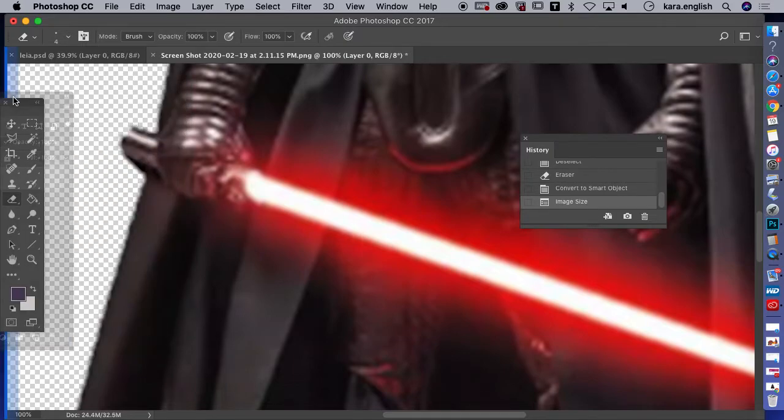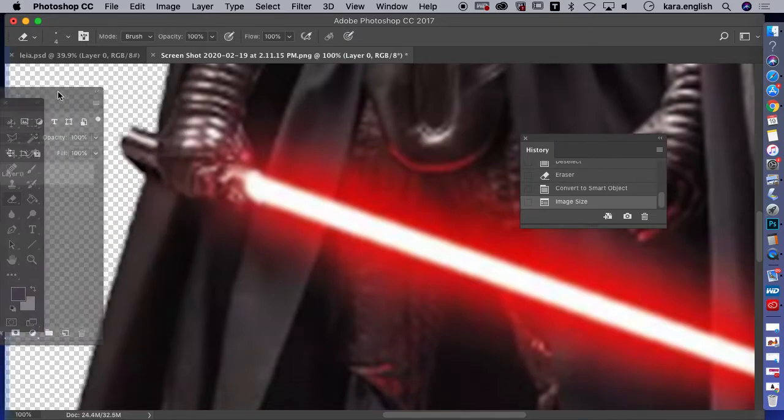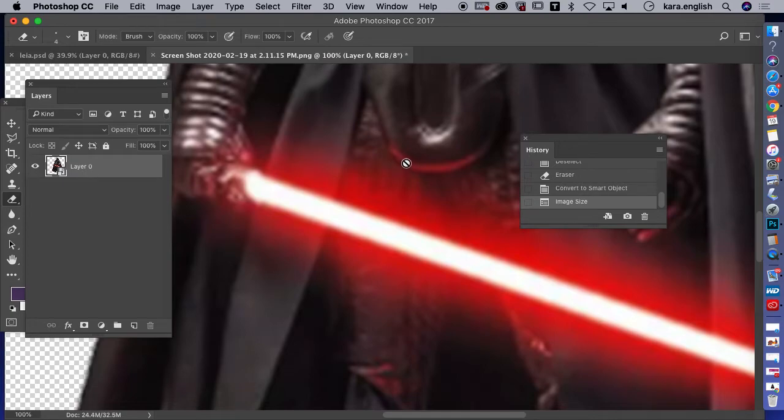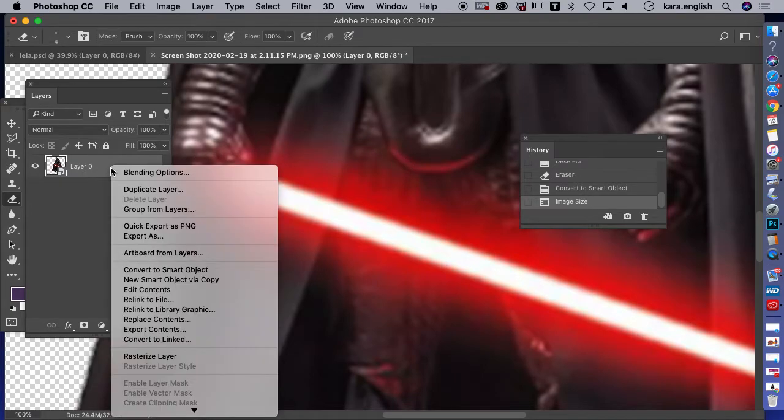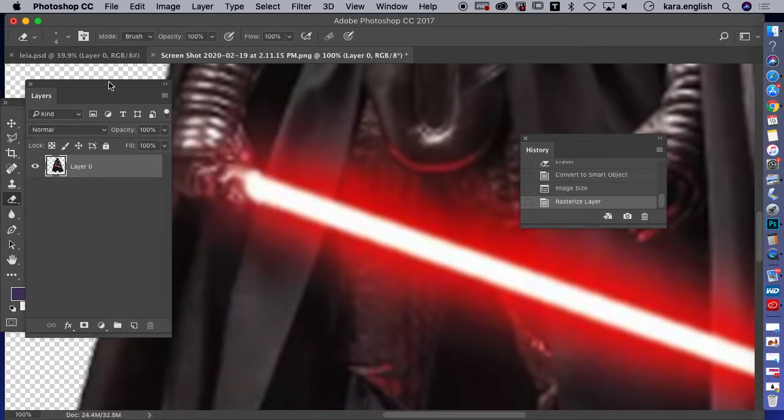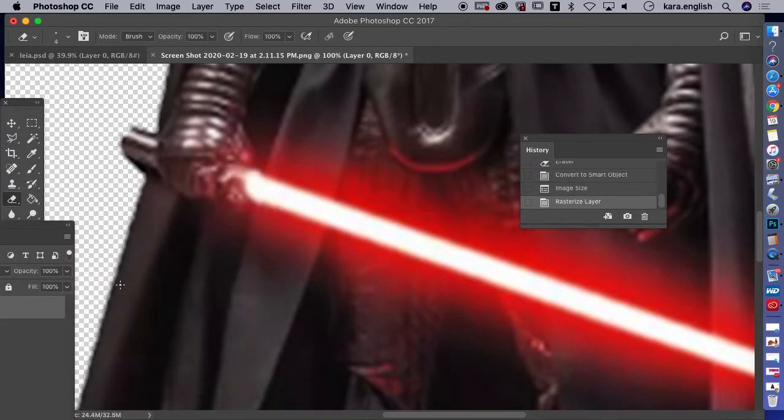Okay. And that did a pretty good job of increasing the size. And then I'll rasterize it so I can work on it. Right click, rasterize.